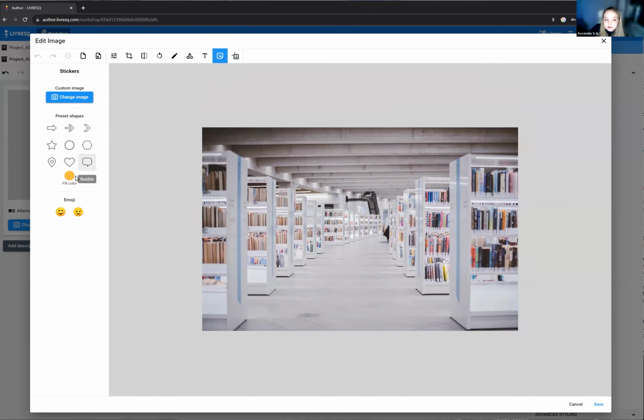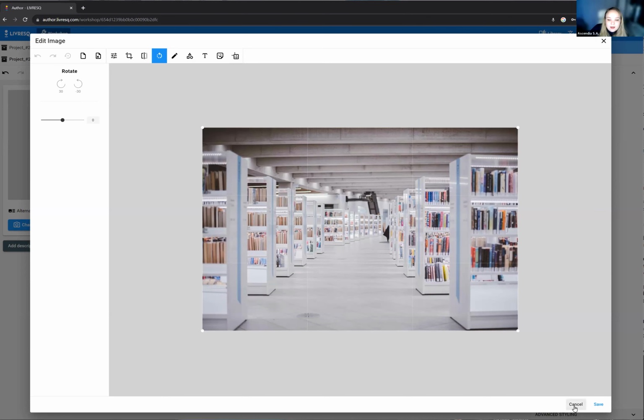You can add stickers or custom stickers as well. You can add text, you can add shapes, you can draw on your image, you can rotate, you can flip it. So basic things, so you no longer need to take that image outside of LIVRESQ, re-upload it, download it from somewhere else. So everything is really, really seamless and easy to do.